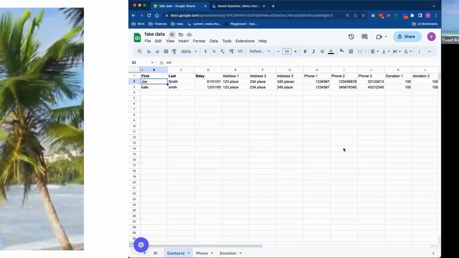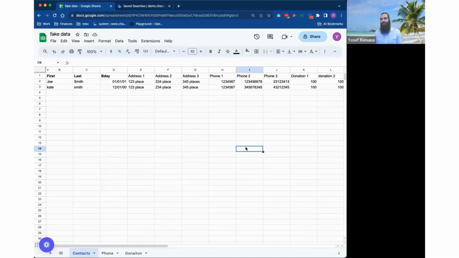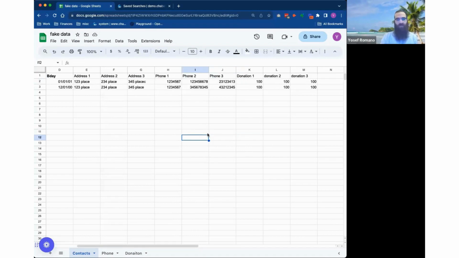So I'm going to share my screen. So first thing, before we jump into the actual SearchKit, is I want to explain to you how relational databases work. It's important to know it because once you visualize it, things will make more sense. So whenever you want to create a list of all your contacts or congregants or students, whatever kind of institution you're running, you could just put up a spreadsheet, right? Have first name, last name, birthday, and then address 1, 2, 3, phone 1, 2, 3. And you could continue. Donation 1, 2, 3, so on and so forth.